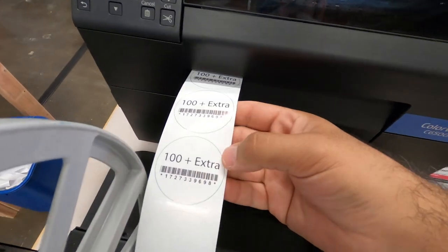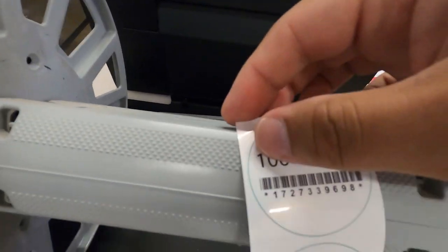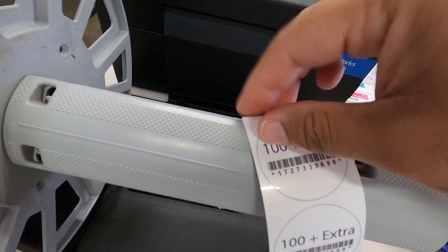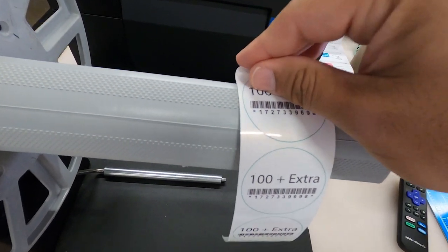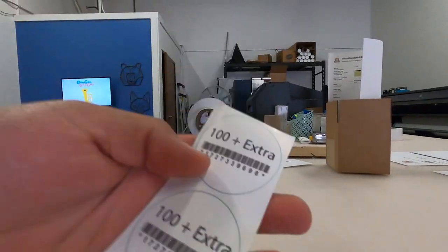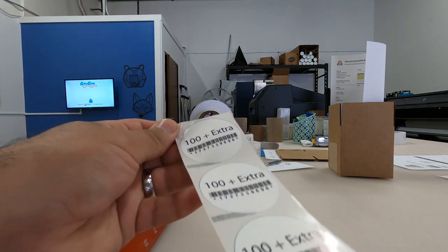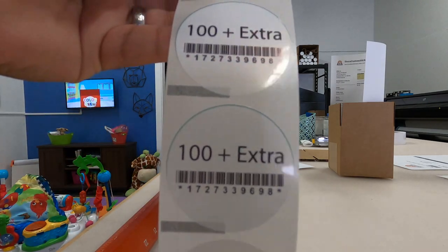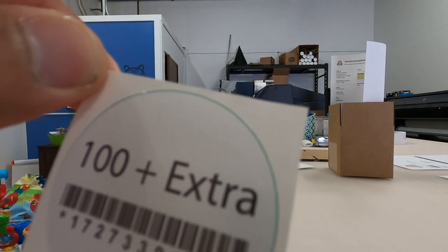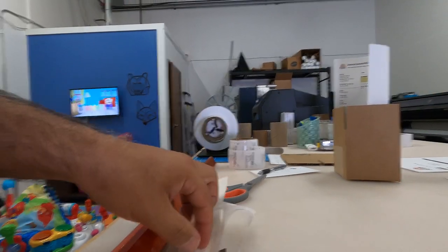So it just printed the green registrations that we make to make sure it's centered. You can see the green represents an exact two-inch circle, which the labels are supposed to be. I'll go ahead and peel this — try and do it with one hand. I have my camera person on production right now. Let me go ahead and sit this down. There we go. If I go ahead and try and peel this off, you'll see that the green is actually pretty darn close to the edge. Zoom in here — it's right at the edge. And if you look at the matrix, it's just barely on the edge. So I think it's good to go. We're going to go ahead and send them and then they'll all be on center.